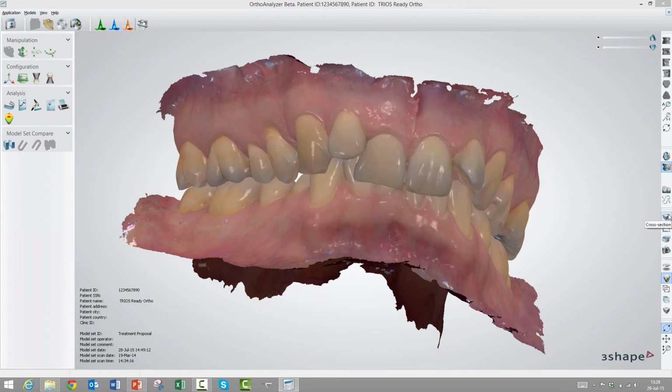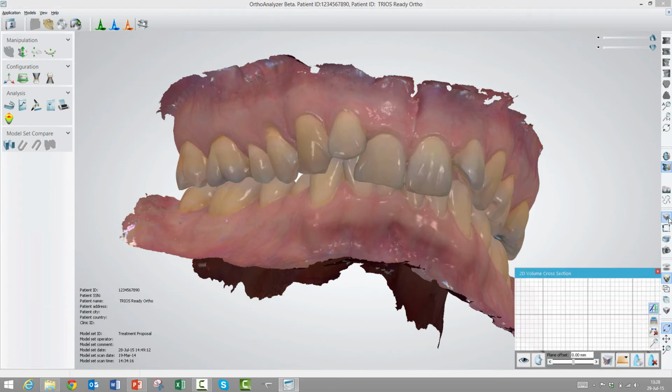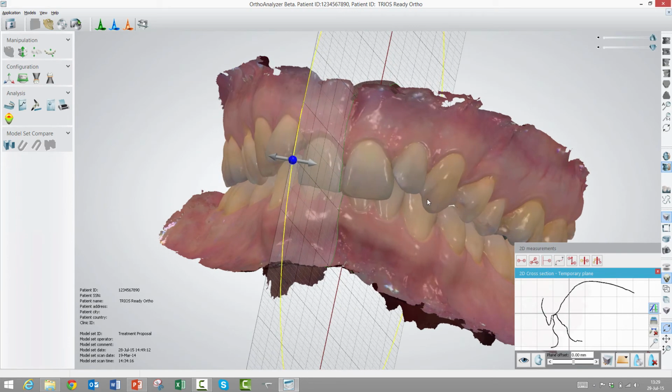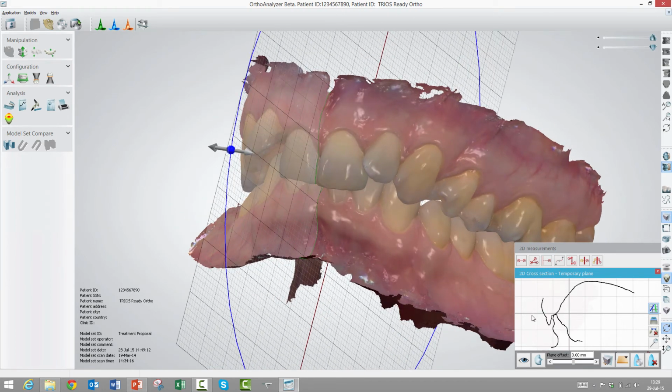Next up is the cross-section tool. Now this particular tool has a lot of functionality in it, and there's a separate video on that, so I will not cover it in detail, but this is basically where you can do 2D sections in the model here, and you can follow as you move around. You can follow a section, dig in, depart one of the parts on the model. But as I said, we have a separate video on how the 2D measurement tool works. There's a lot of functionality hidden in this little dialog box, and I urge you to see the video if you want to see more about that.